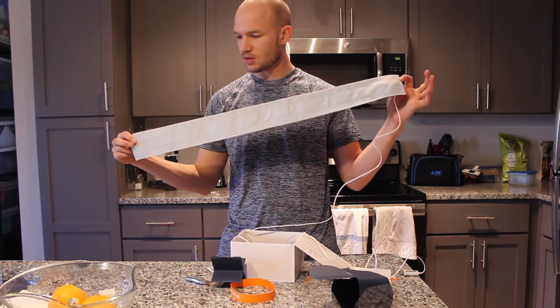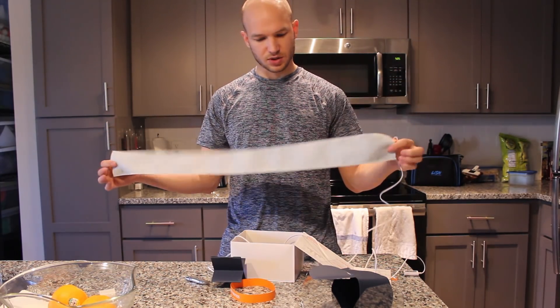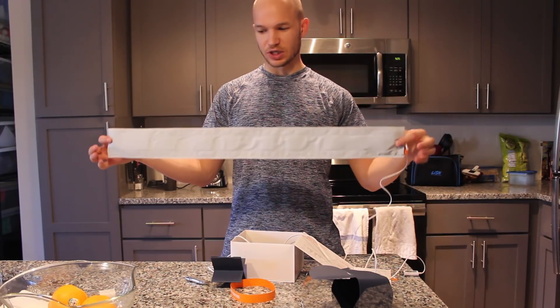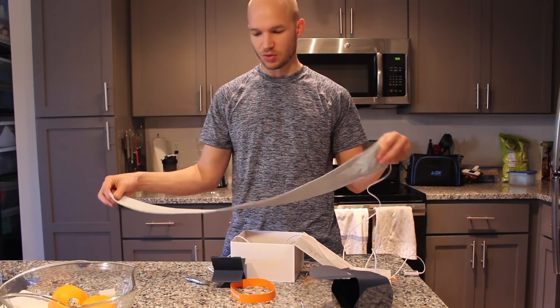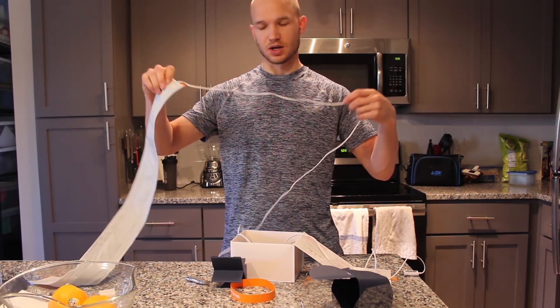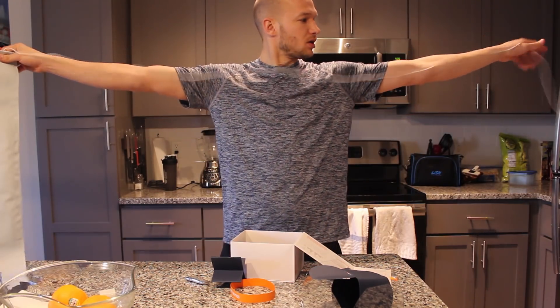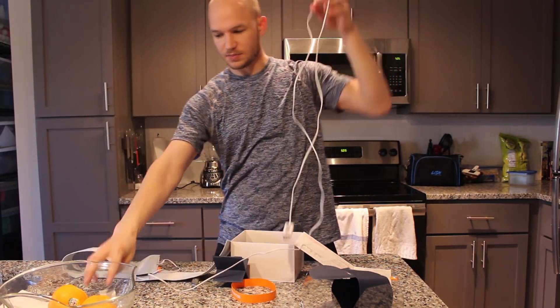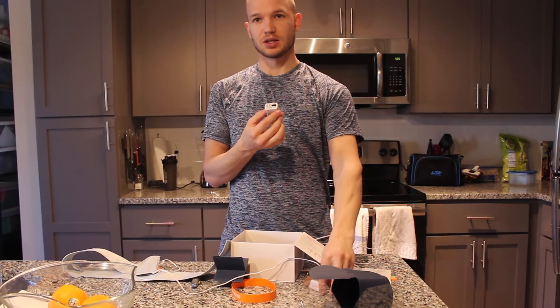So you can see it's a 30-inch strip that goes under your sheet. This is how they're getting away with only tracking one person — obviously if it went across the whole bed you'd get your partner's actions as well. The cord is about 10 feet and it comes with a USB adapter.